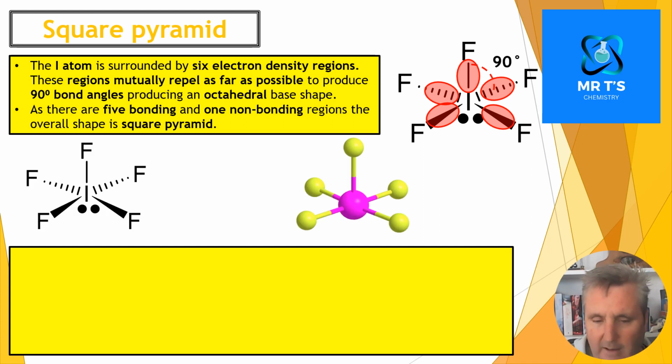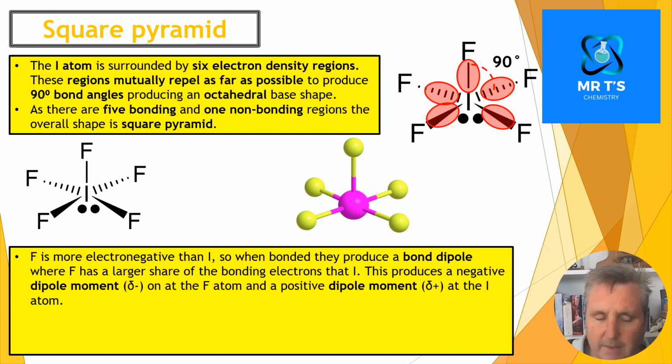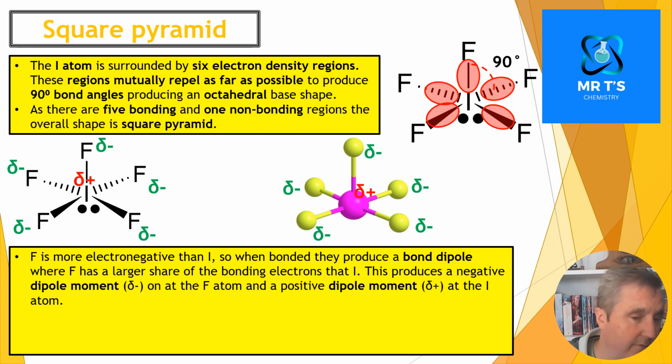If we draw these out, now you can see that this square pyramid is not going to be symmetrical. The center of all these yellow atoms here is not in the center of where the purple one is. So if we assume that the fluorine is more electronegative than the iodine, which it is because the electronegativity decreases as we go down its group, and iodine is 2 atoms further down, then we can see that the center of the negative dipole moments are on the fluorines and a positive dipole moment on the iodine.